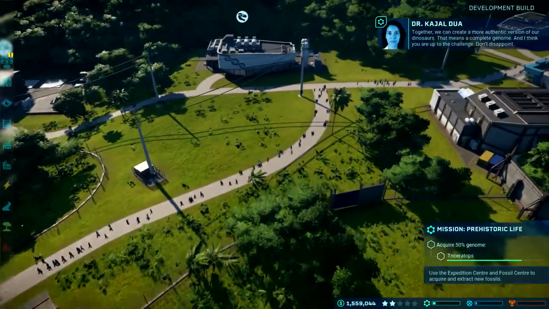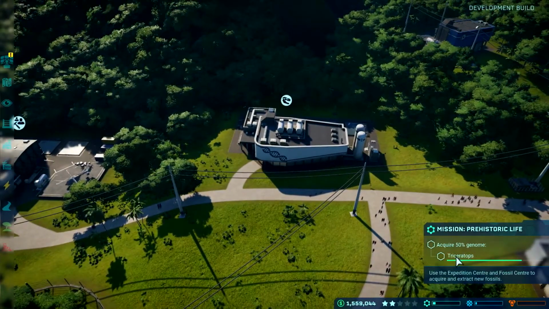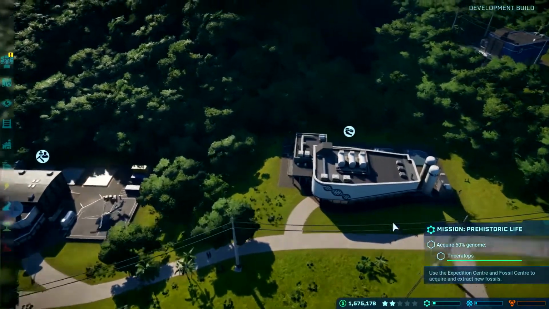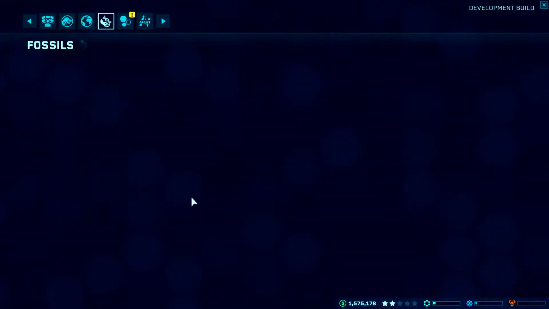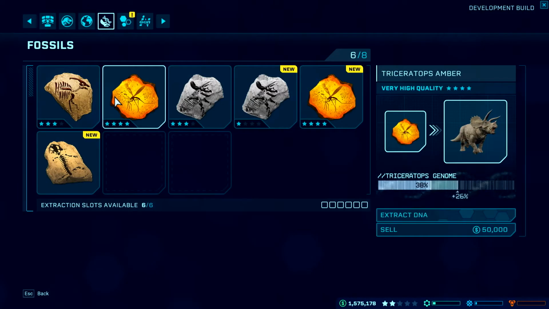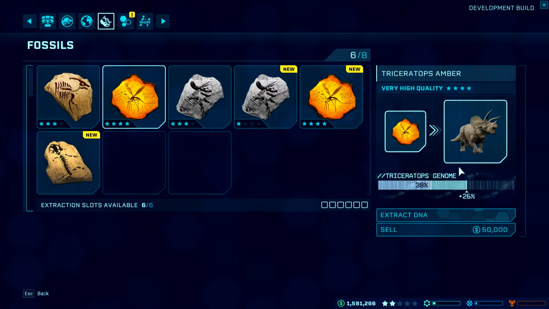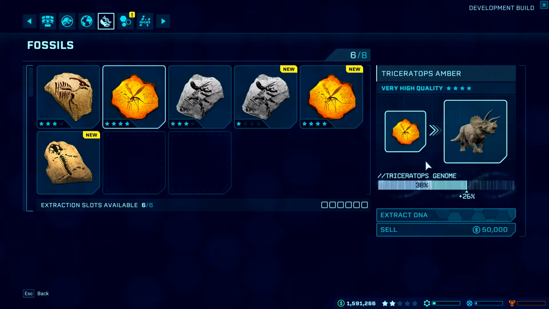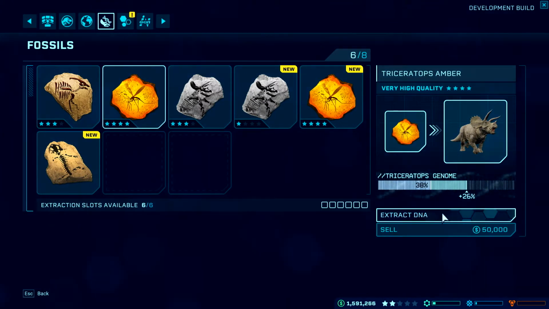Don't disappoint. Okay, so the first part of this mission is to acquire 50% of the Triceratops genome. So in order to do that, I'm going to head to my fossil center. It's where all my dig site finds get delivered. And see here, I've got a very high quality amber fossil, which will give me Triceratops DNA. So when I've extracted this DNA, I should have enough to complete this section of the mission.